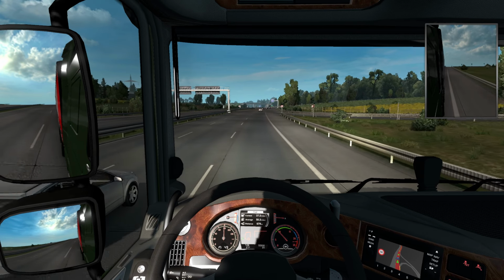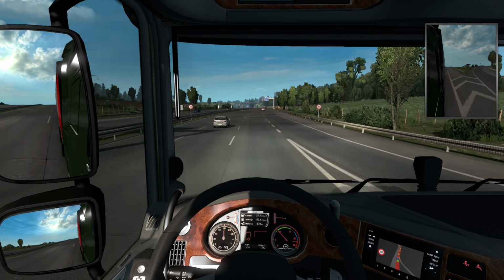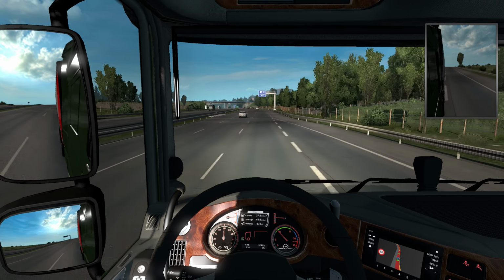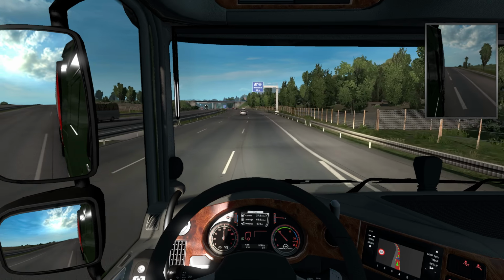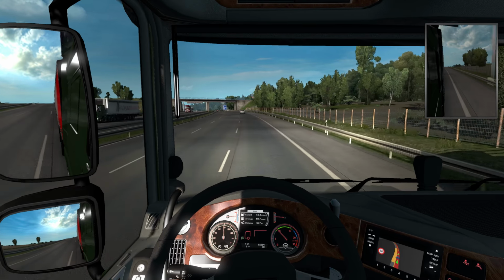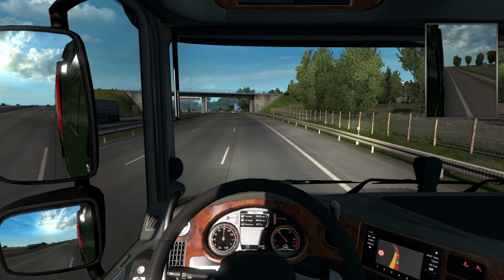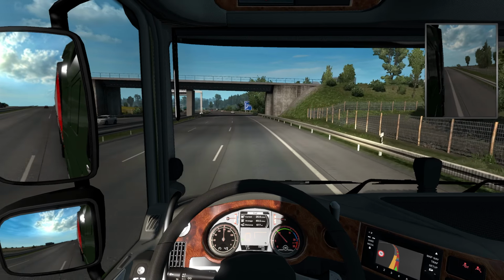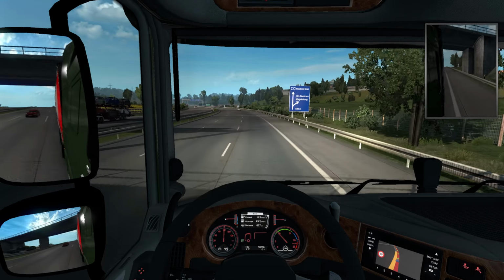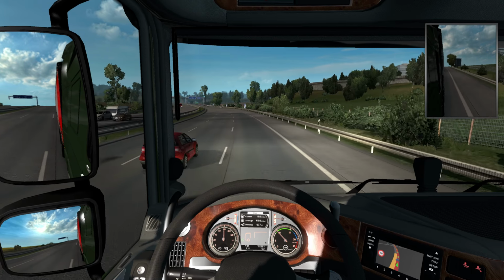Then you can get the CF, which can be rigid or box van or whatever, or articulated. The CF is smaller than what these are, but the CF is not available in game as default. You can get some mods of them, but I've never found a good one of a CF yet that's free. There's some payware ones, but if you want pay mods, you'll have to research yourself for them, because I do not believe in paying for any mods.